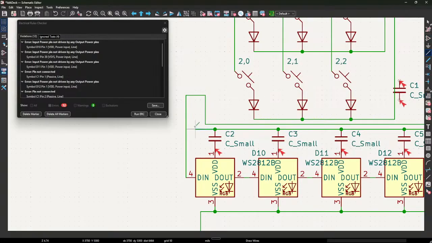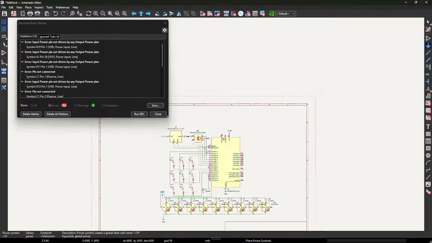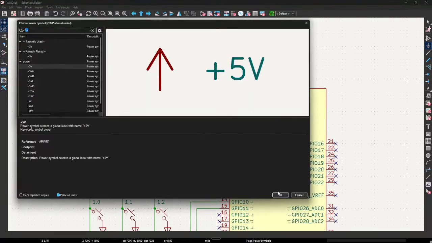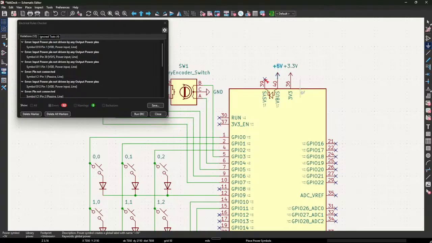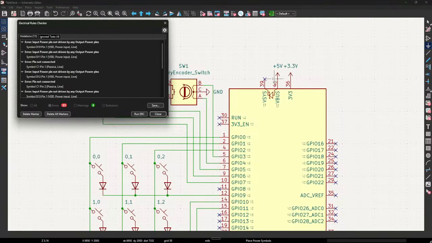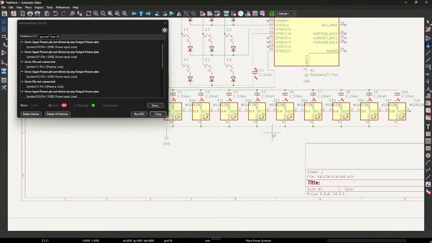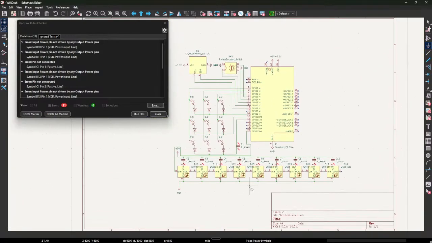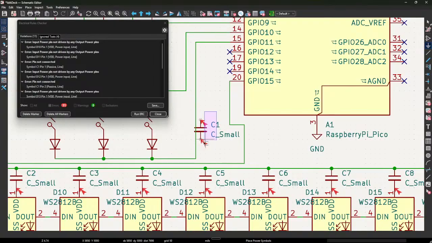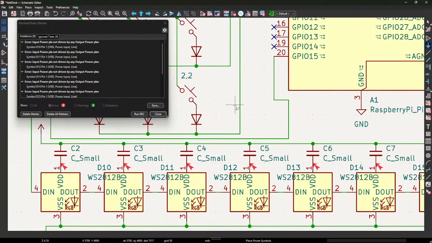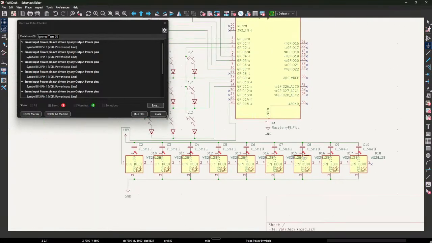So first we will connect this to a power source. Done. This error is gone. Looks like we still have the error for all these. Oh yeah, why is there a small capacitor here? Move that. We'll get rid of another error. Actually, two errors, okay. So we have 9 capacitors, and all of them are showing an error.